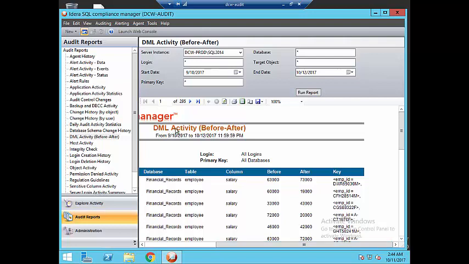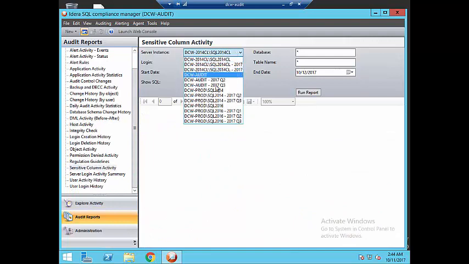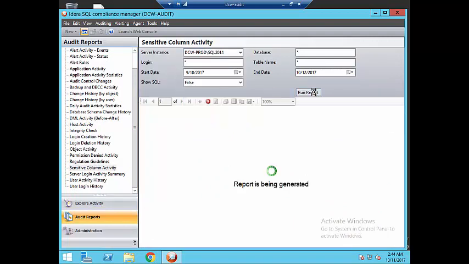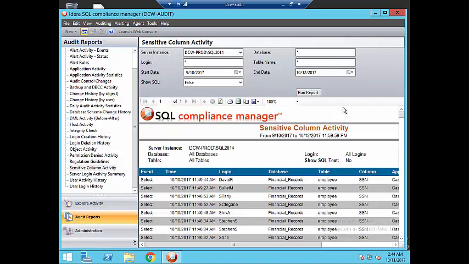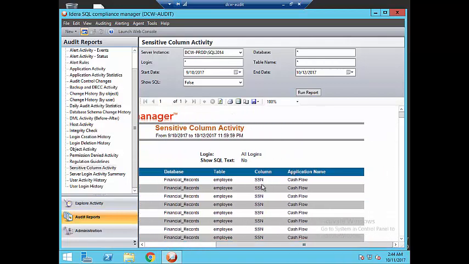And then the other one for the auditors is probably going to be the sensitive column activity. Again, very similar to what we saw in the Event Explorer. Select the time and day, who did it, all that information, including the column or columns that we have defined.